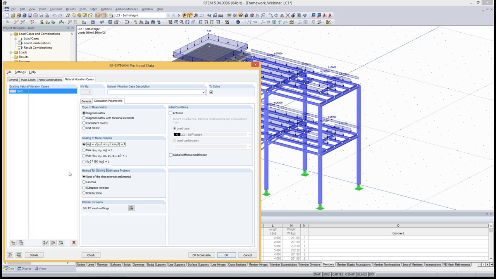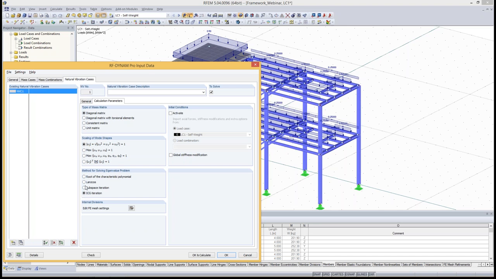The eigenvalue solvers are more or less a choice and depend on the size of your system. The root of the characteristic polynomial is for small systems where you want to calculate all the available eigenvalues. The Lanczos solver is a fast algorithm suitable for medium-sized structures, and the bottom two, the subspace iteration and the incomplete conjugate gradient iteration, are for large systems, and you should be careful using them.